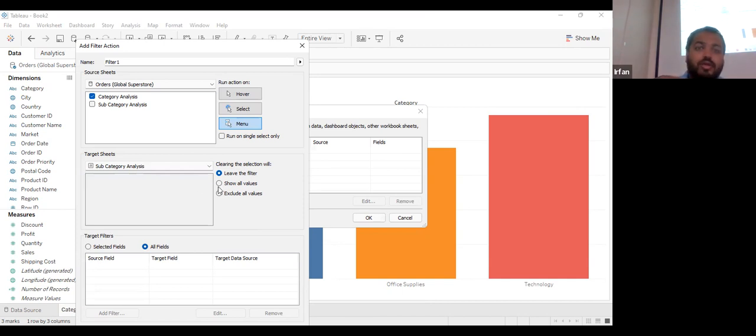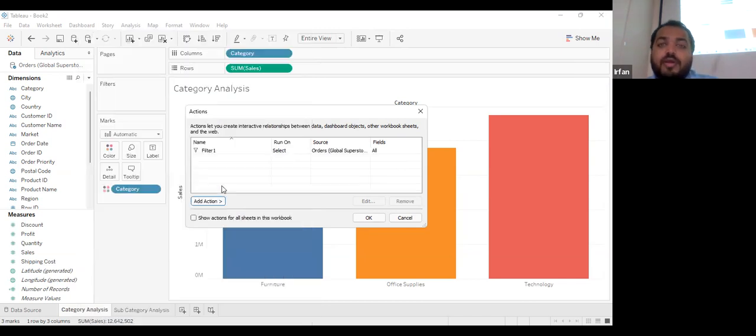Is it clear? Click on show all values. Click run action on select, and tick select. Okay. Press OK. Done, guys? Are you getting filter 1? Press OK.